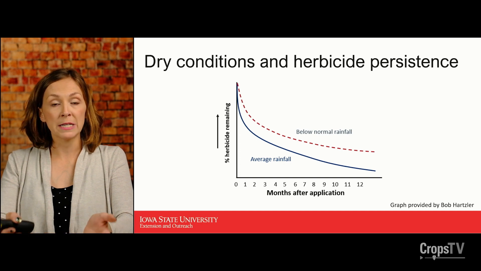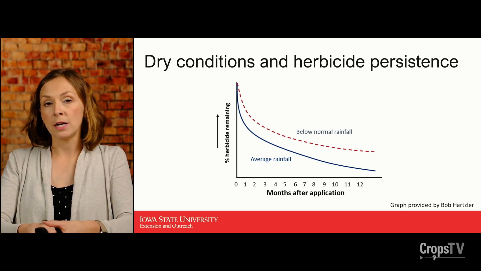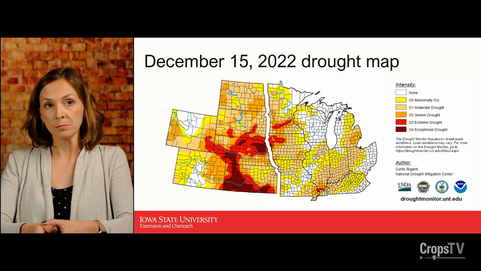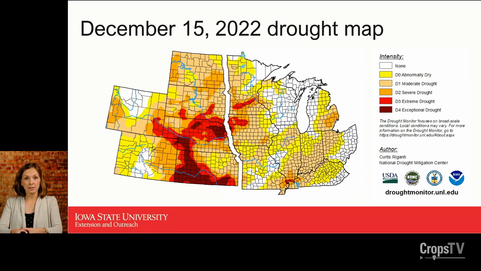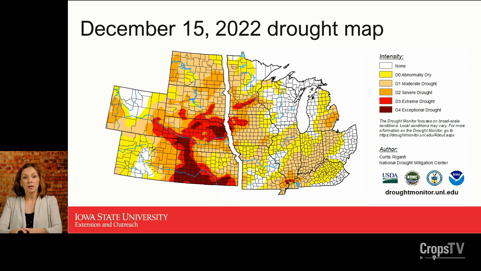This is one of the big reasons that in recent years we have run into more issues with herbicide persistence compared with prior growing seasons. Looking at this December 15th drought map across the Midwest and even some western states, we can see how dry conditions are at this time, and it's very unlikely that this map will change much until soils thaw next spring. Looking toward 2023, it's highly likely that in areas suffering from drought since the time of herbicide application, we could see herbicide carryover issues next year.